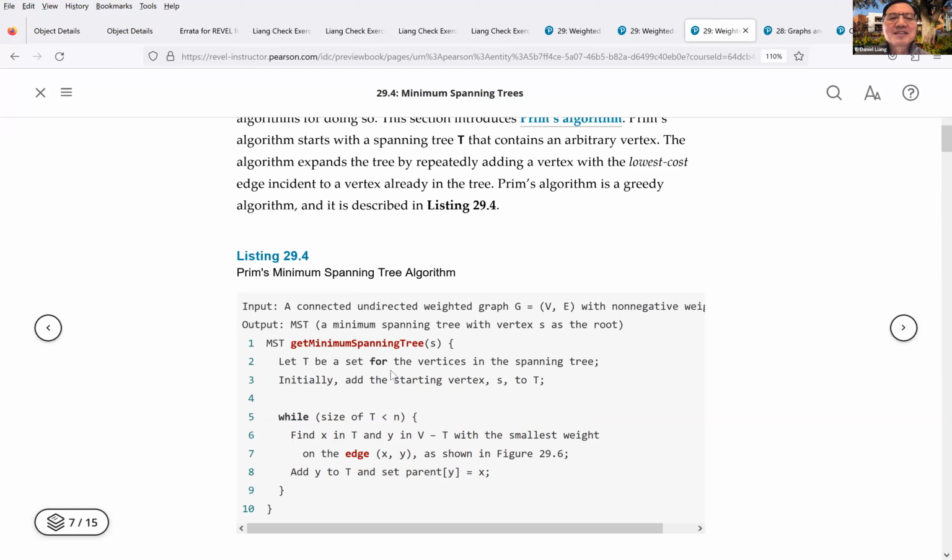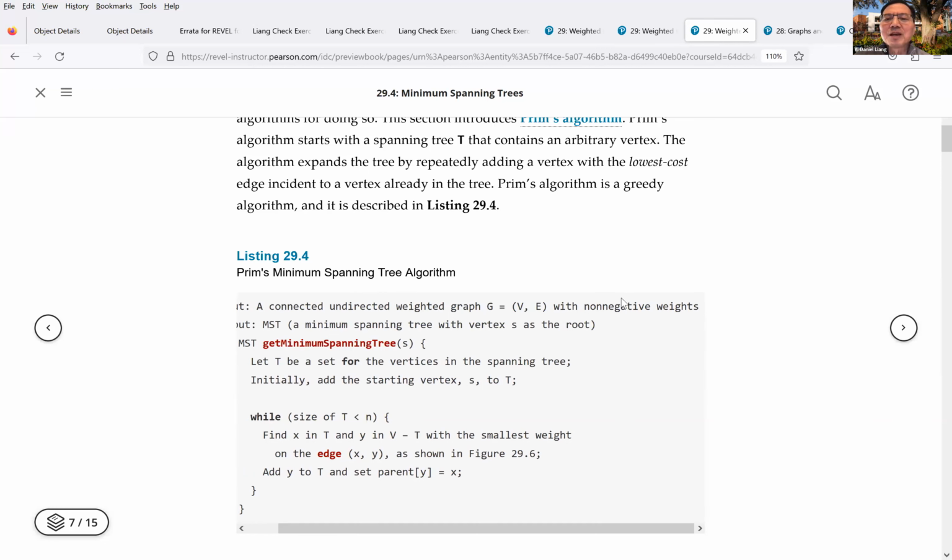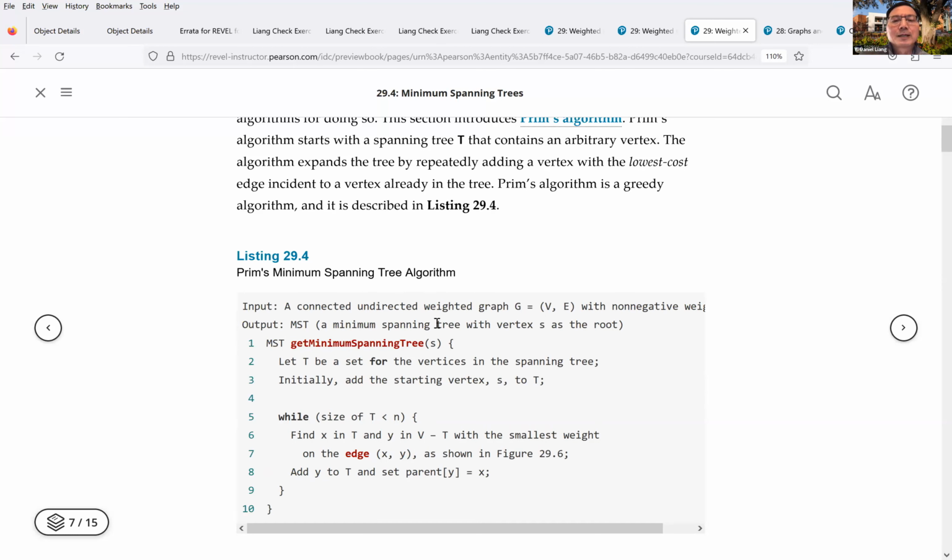We're going to have a minimum spanning tree with non-negative weights. We just want to make sure there are non-negative weights, because with negative weights it's not going to work. So just assume all weights are non-negative. And we're going to have a minimum spanning tree with vertex S as the root, the starting vertex.